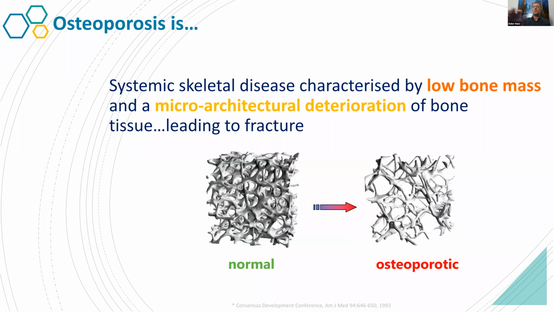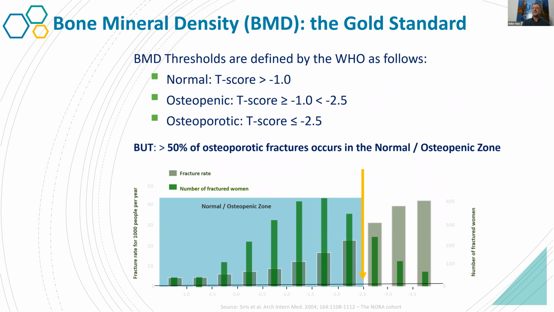And actually, that's kind of normal, because when we talk about osteoporosis, the definition relies mostly on two different pillars. It's a systemic disease characterized by low bone mass and microarchitecture deterioration of the bone, leading to an unacceptable risk of fracture, or the fracture itself. So while we know there are two pillars, or two legs, to the definition, in clinical practice we're mostly using bone mineral density as the gold standard, and we use the WHO T-score definition: normal, osteopenic, or osteoporotic.